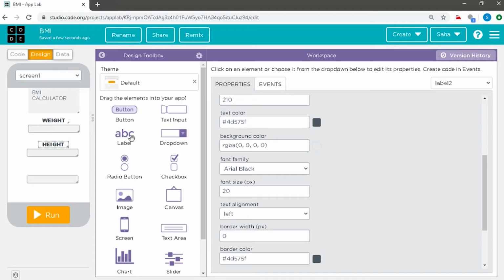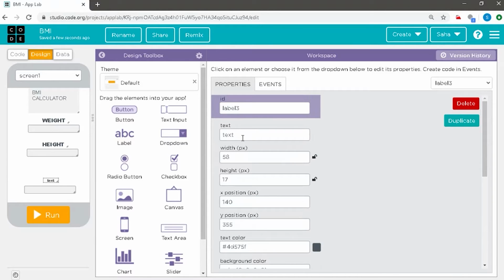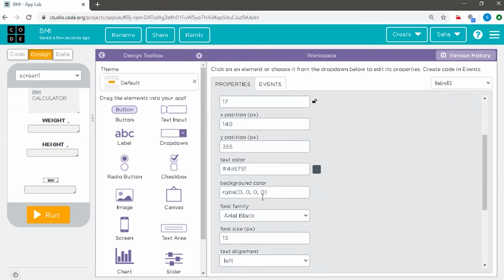So we can again add a text out here, or a little more down, and say that this is the BMI that has been calculated, that is the body mass index of the person.